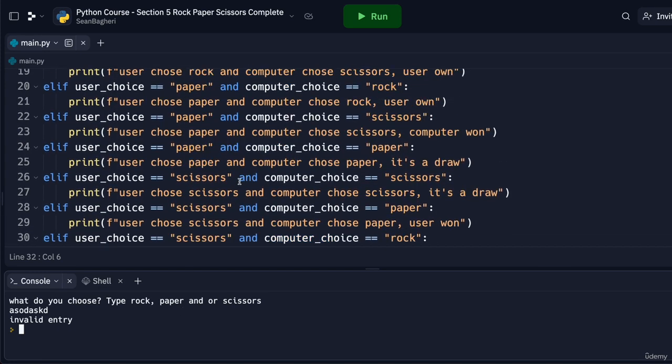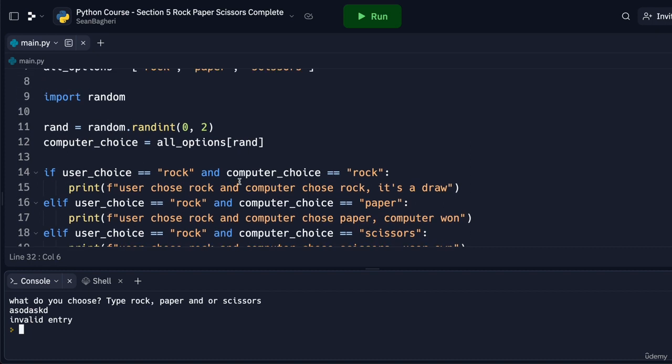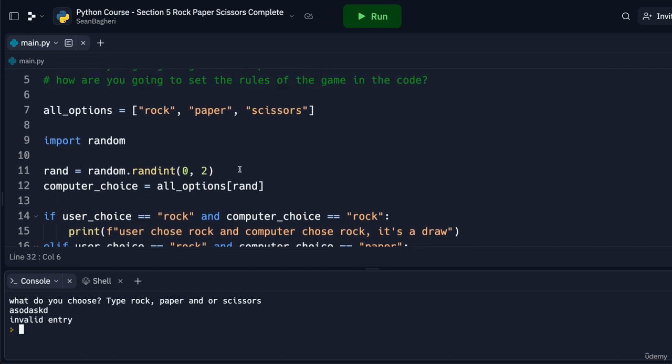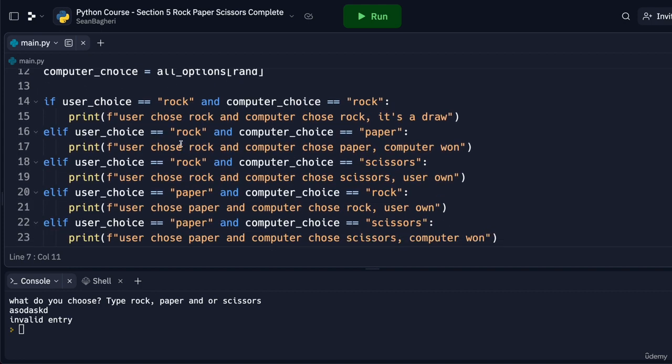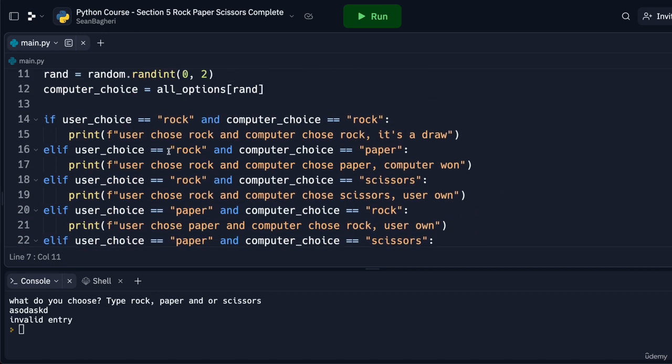So that's pretty much it, guys. Again, there are different ways to do this, but this is the simplest way to do it. I just want to draw it out for you so you can see it in action. We used random, we used lists and all that stuff, and also if and else, which pretty much exists in every single Python program.